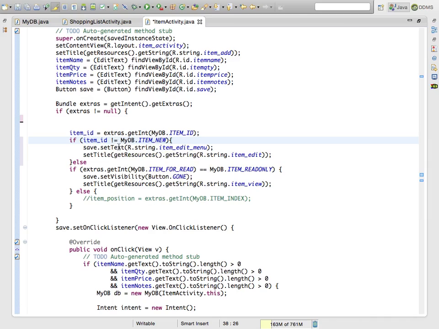So let me make slight other changes. Item P equal to item new.